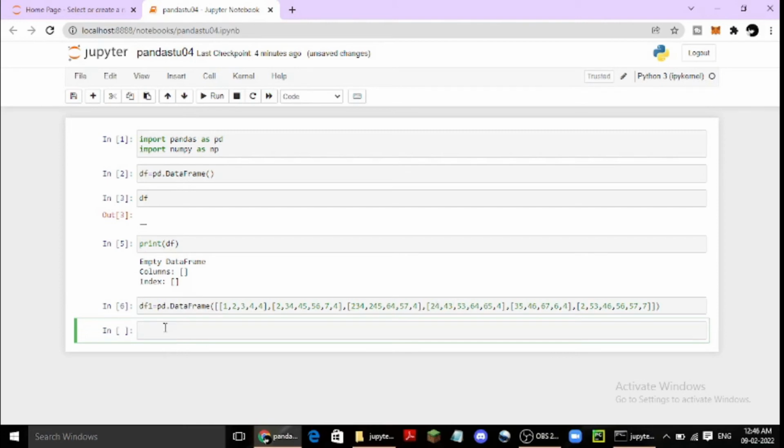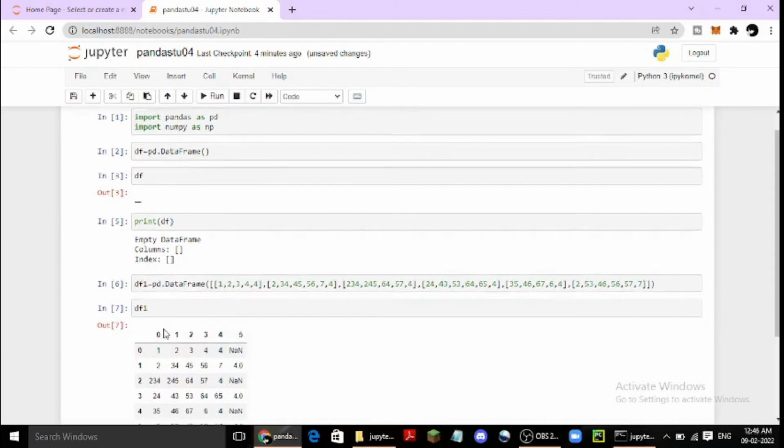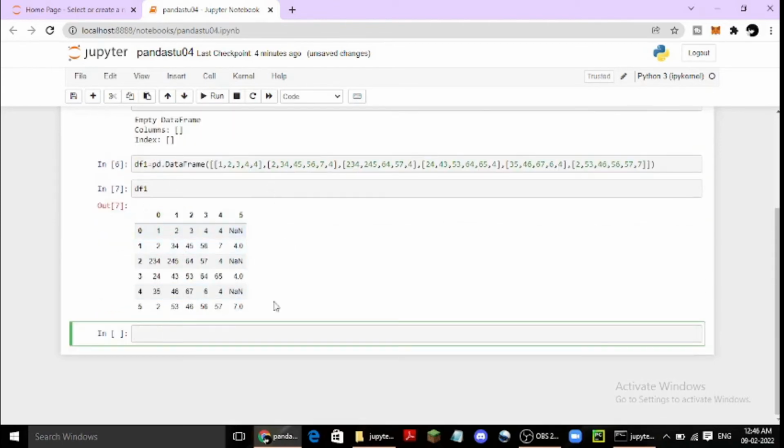Now if I write df1, and now I do shift enter. Here you can see it has created our table. Now here you can see there are a total of 5 values it has taken, but at some places it is taking 6 values, and somewhere we have given 5 values.